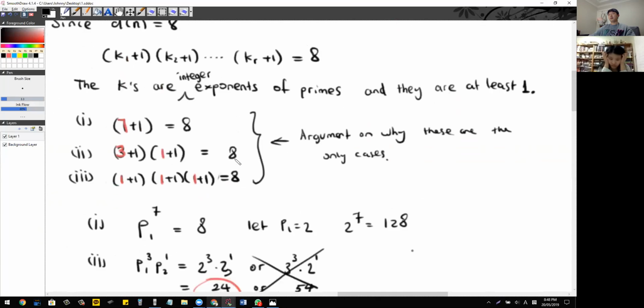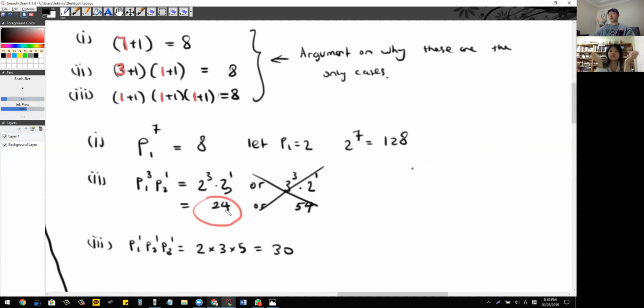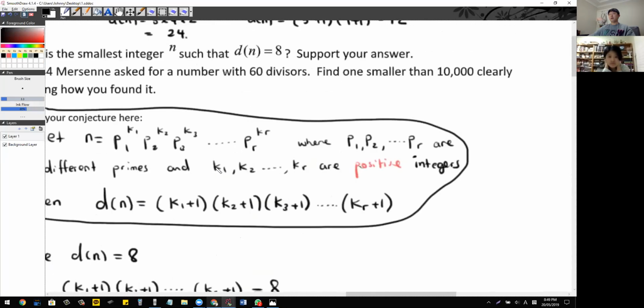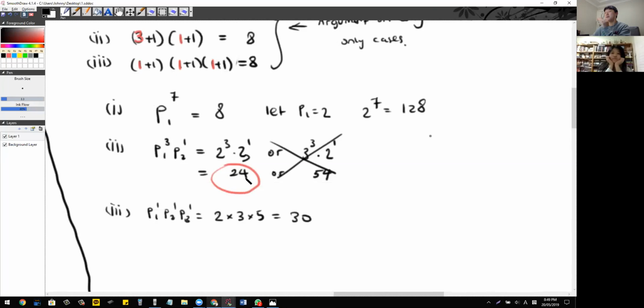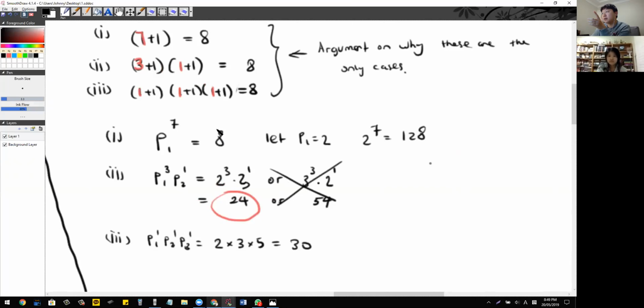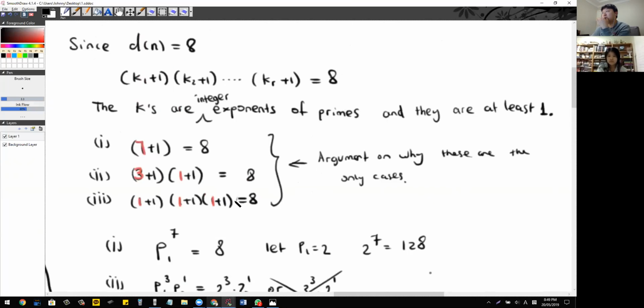So if you're not doing it this way, then you have to actually start from 1 and end with 24 and do every single one of them and figure out the DN for it. Do you know what I'm saying? Yeah, but 24 is such a small number, so you can actually just do it by trial and error, do it for like 20, 21, 22, 23, 24. None of them will have DN 8. The first time the DN appears as 8 is when it's 24.